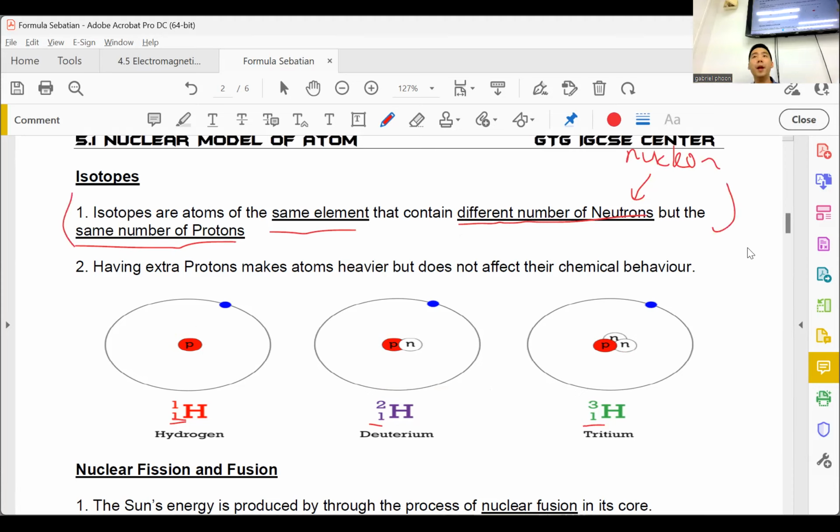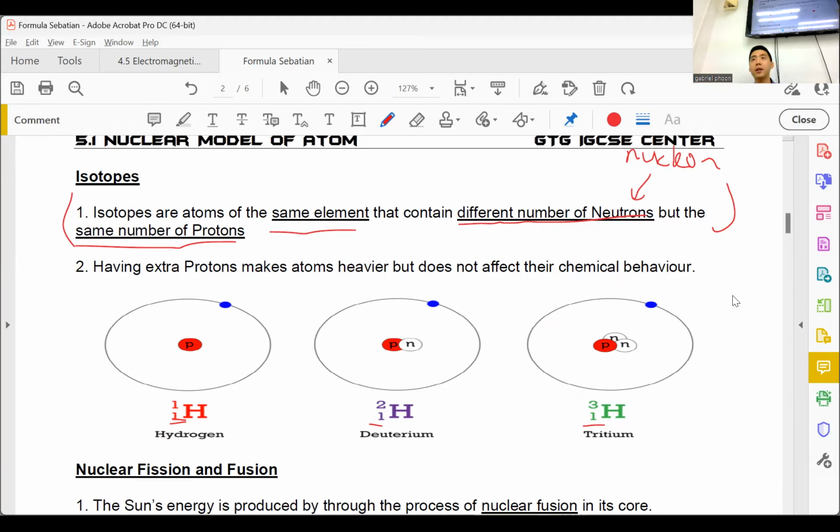If it is 2 marks, you just write this, it's good enough already. But if let's say it is 3 marks, which sometimes come up in your exam, you must mention that they still have the same chemical properties. If they ask you what an isotope is for 2 marks, just say the standard answer in chemistry: same proton number, different neutron number. If they give you 3 marks, you say same proton number, different neutron number, but same chemical properties or same chemical behavior or whatever along those lines.